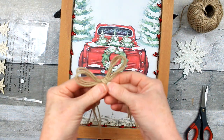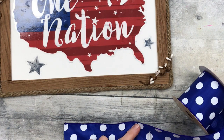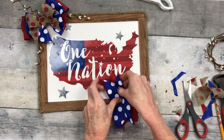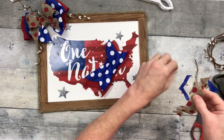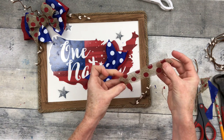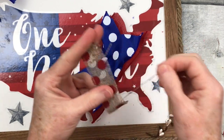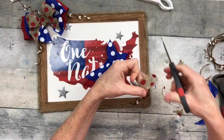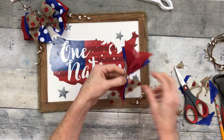On to the next one. These are wired ribbons — not the best quality; I'm not even sure where I got the red and polka dot one from, probably the thrift store. This one came from Dollar Tree. I'm just pulling the edges off because I took the wire edge off and I'm trying to fray it just a little bit because I like the look. You can do this or not — or you can just use a piece of one-inch ribbon that matches. Mix your patterns, mix your colors, mix your textures. It makes a very interesting bow that's unique and not like something everybody else has.